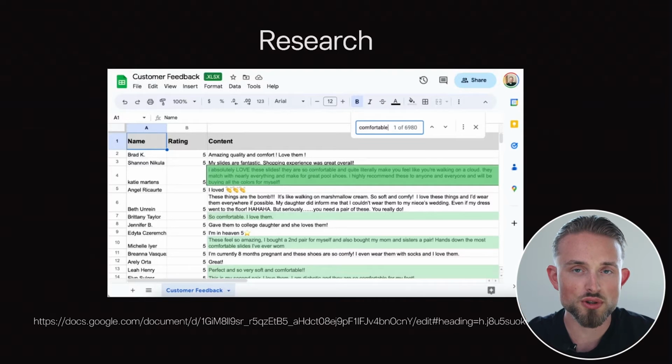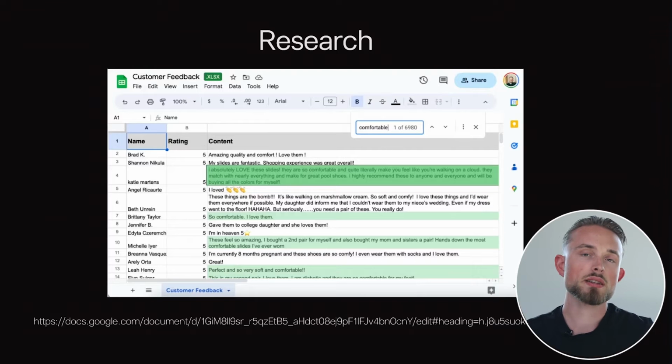Everything starts with research. Research and data is so important. You want to get a really great understanding of what it is that's so important for your customers, right? What does the customer journey look like? Where do they click? Where do they scroll? Where do they abandon the customer journey? And what leads to them buying or not buying, right?